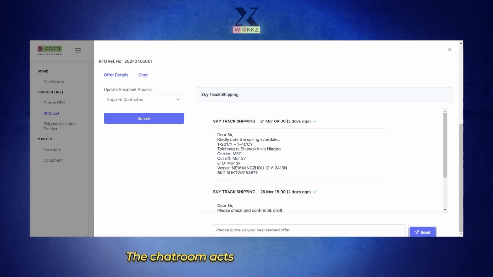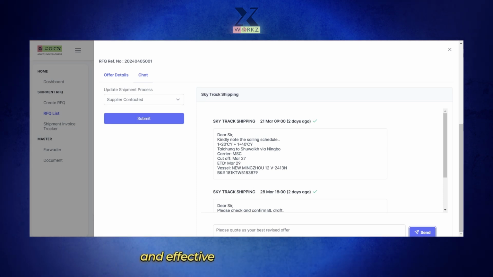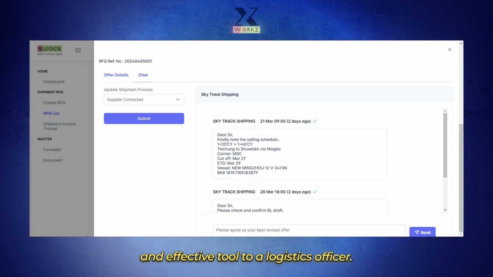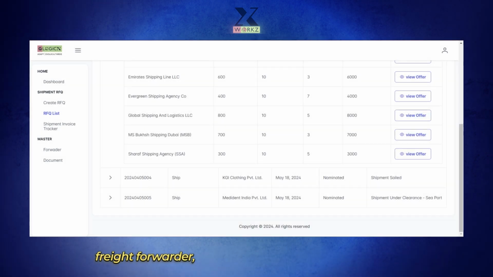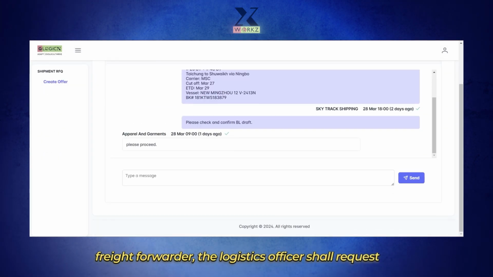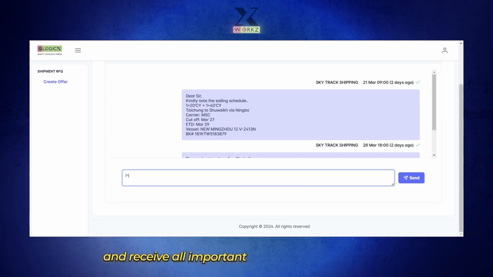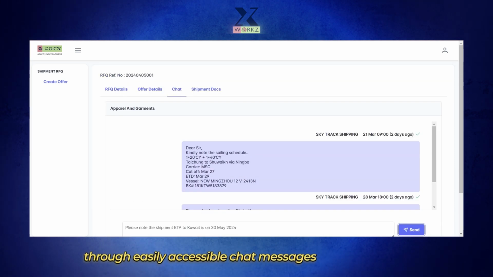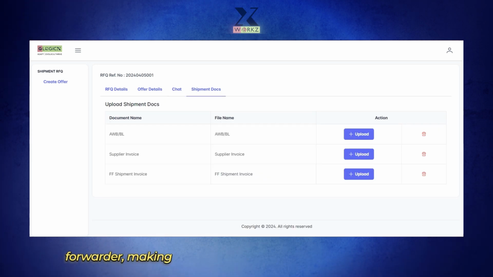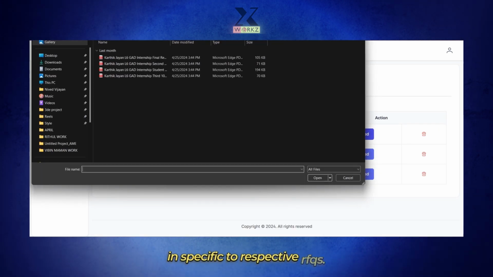The chat room acts as an incredibly simple and effective tool for a logistics officer for any kind of immediate conversation with a freight forwarder. The logistics officer shall request and receive all important updates of the shipment through easily accessible chat messages from the freight forwarder, making communication much easier and specific to respective RFQs.